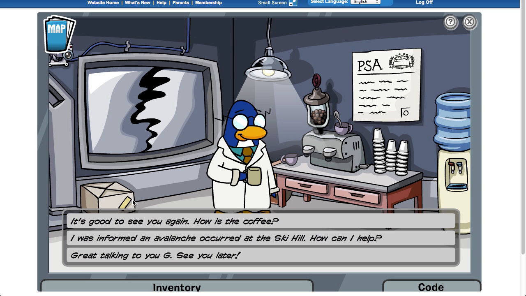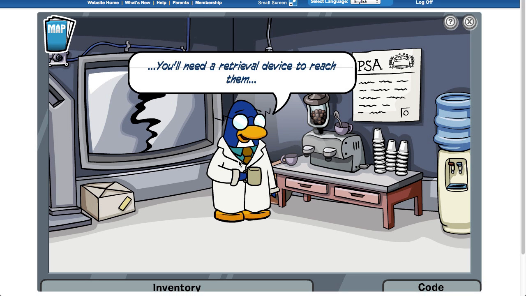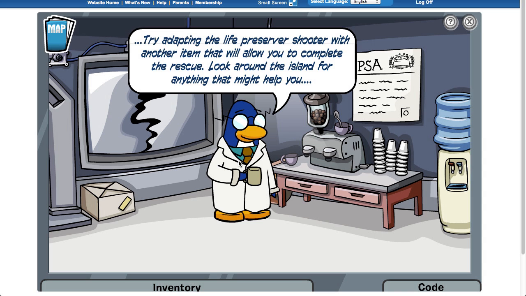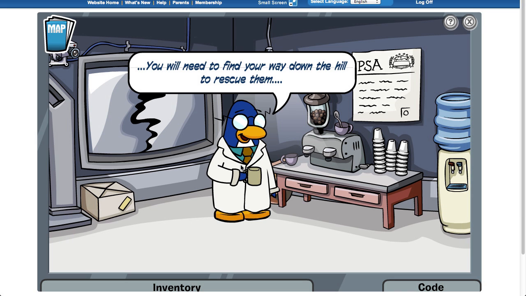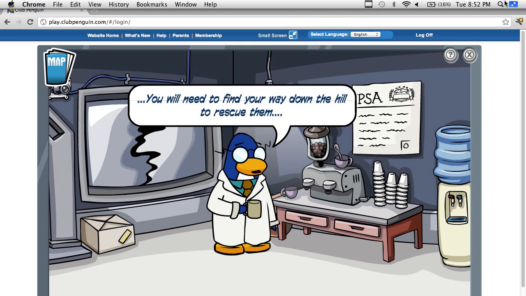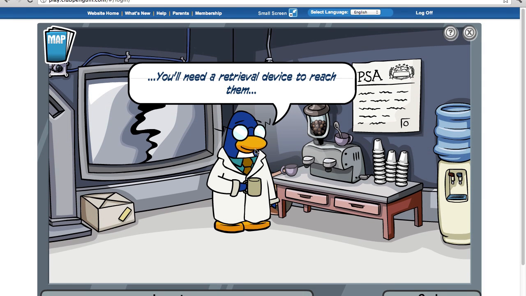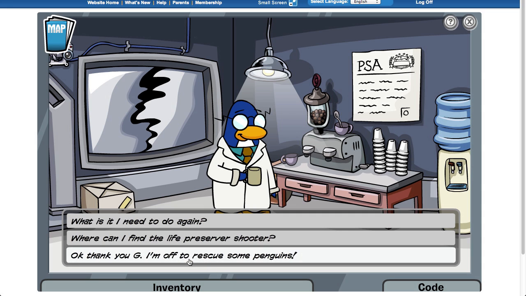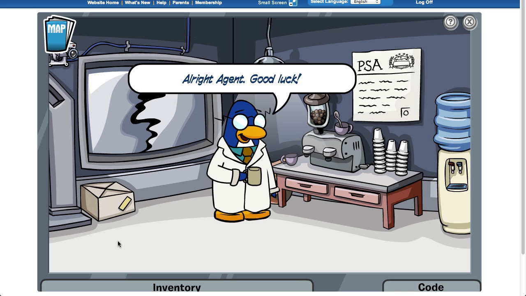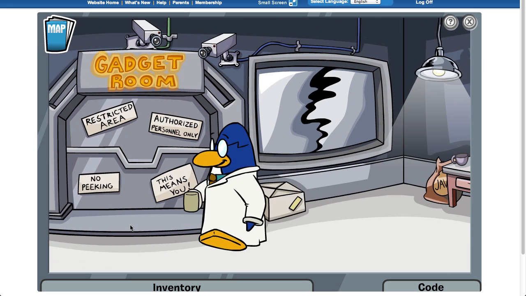Click on G. Now the second one again. Click on G. Click on G. And click on G again. Sorry, he has to let you in.